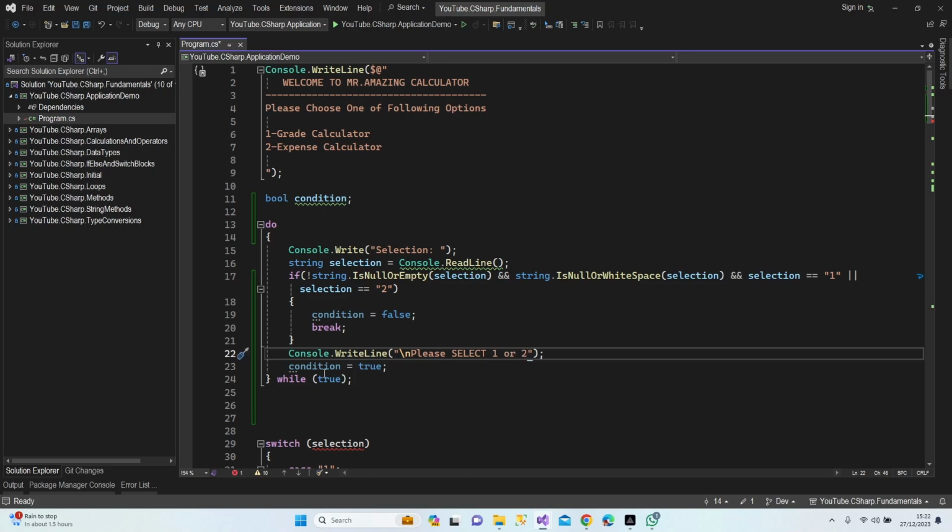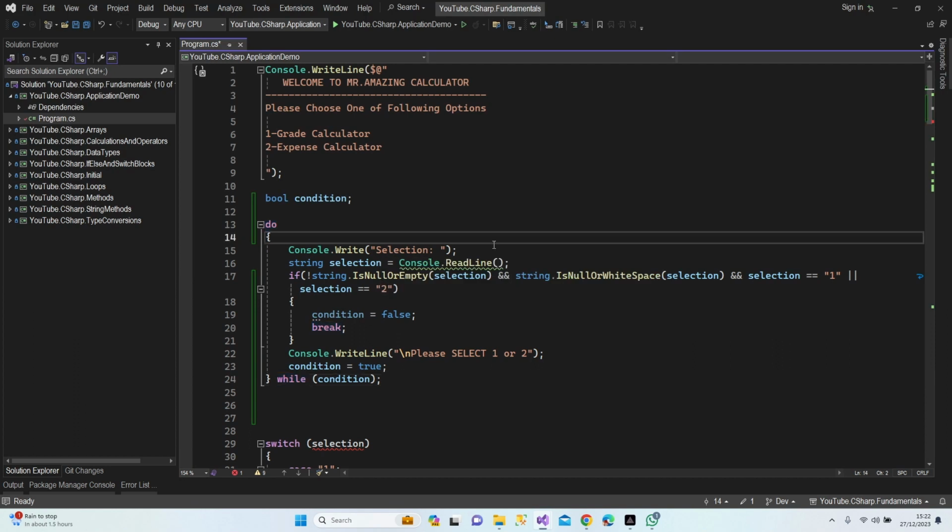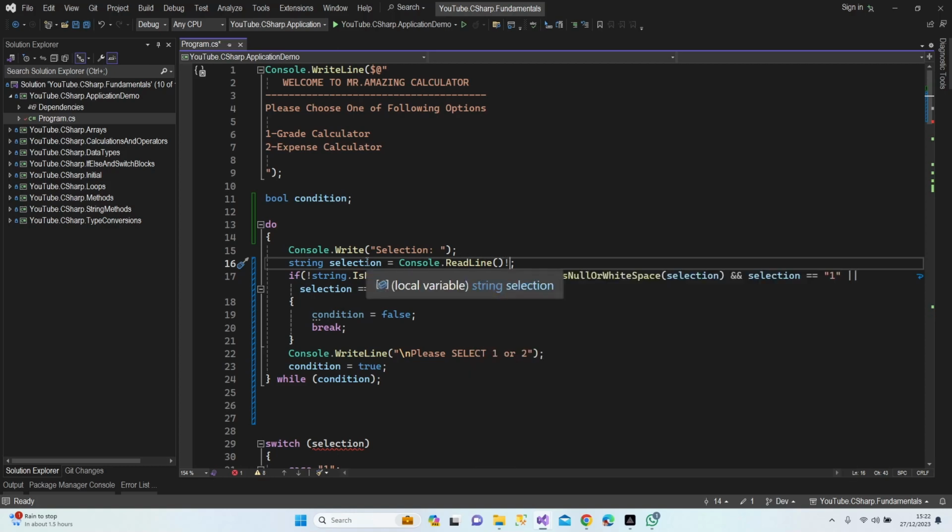Let me check. And I'm going to give the condition for my do while logic. Let me have a quick check. And also I can use this sign here to remove the green line because I already checked whether my selection is going to be null or not.